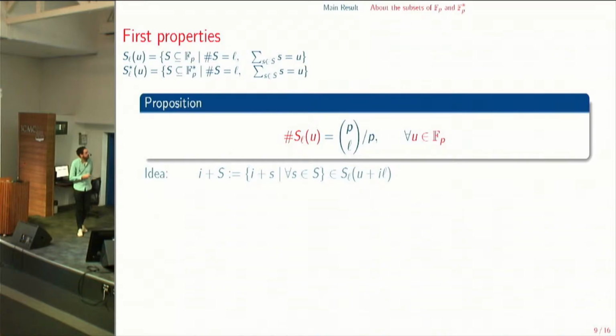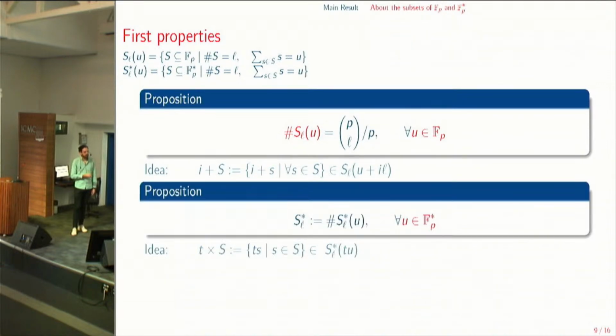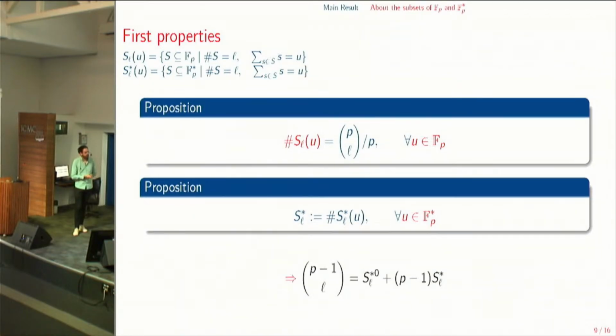Now, it's completely trivial for the easy set because it partitions the space into really equal parts, whatever you take. Now, if you take the less easy set, it's also true that it partitions the space into equal parts, but only for non-zero elements. Which means that when U equals 0, it's another value that I'm just going to denote like this, and the partition becomes p minus 1 equal parts plus the case when U equals 0.